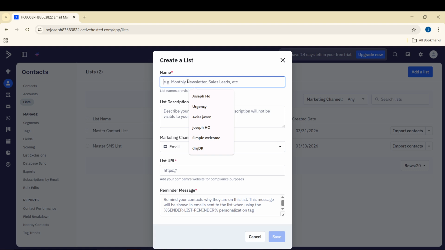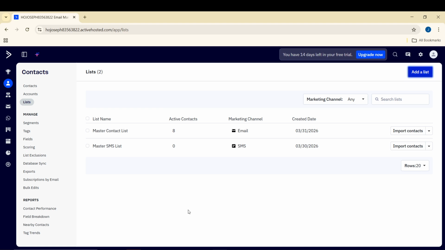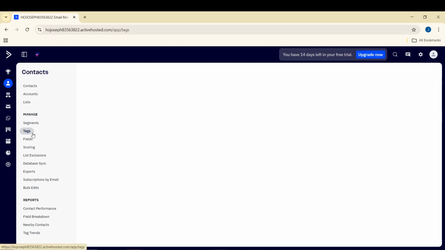After your lists are set up, go back to the Contacts menu and click Manage Tags. Tags are best used as descriptive labels that add context within a list. They can describe interests, behaviors, sources, or status, as long as the labels are clear and specific. Use a consistent style for your tags so they stay readable, especially once you have many of them. The point is to make your contacts searchable and easy to filter without creating too many lists.